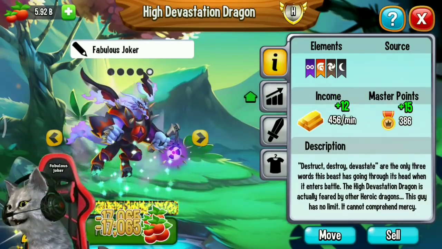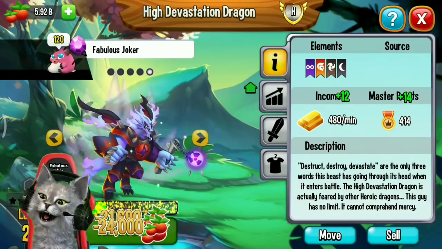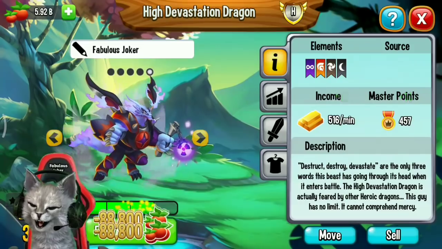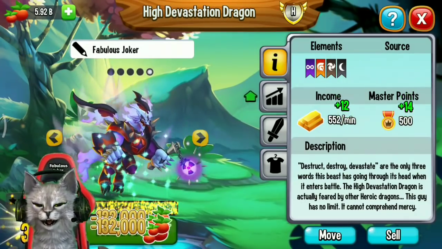Remember to save your gems for this High Devastation Heroic Race event, because this dragon is very cool. It's also great for your collection because he has legendary defensive element.